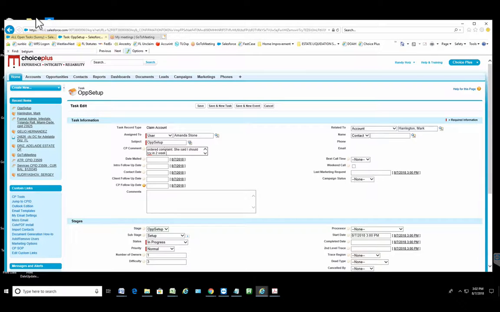You said a follow-up date. This is a CP follow-up date, an internal follow-up date. Client follow-up dates you won't be dealing with unless you start doing sales someday. These are dates that we have so that you can manage inventory. If I put a follow-up date with the client tomorrow, this way I can look at my report and make sure I pick up all the things I assigned myself to follow up on tomorrow. So you can do the same with a CP follow-up date. It's an internal follow-up date. If you're following up with getting some process done and you're not interacting with the client, then you use the CP follow-up date.